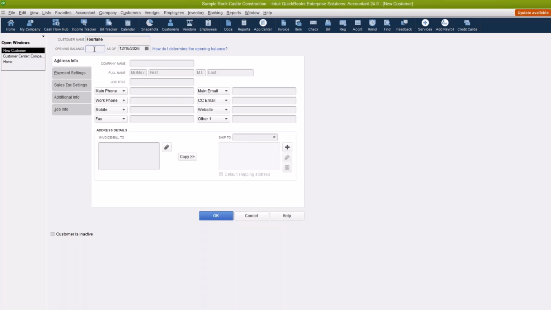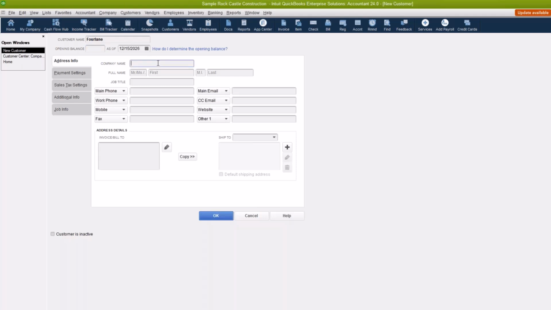Now this opening balance field here, we never recommend that this is used, okay? Sometimes if you think, oh, well, this customer already owes me $5,000, you can just pop that in here. But this field doesn't allow you to separate that amount that's owed into different transactions. Maybe this customer has 2 or 3 invoices. This is just going to create one transaction as of the date that you're putting this customer in. It makes it a little bit more difficult to track as far as accounts receivable aging. So this is a field that we typically recommend that you turn off. That's a setting that you can change in our preferences. So leave this one alone.